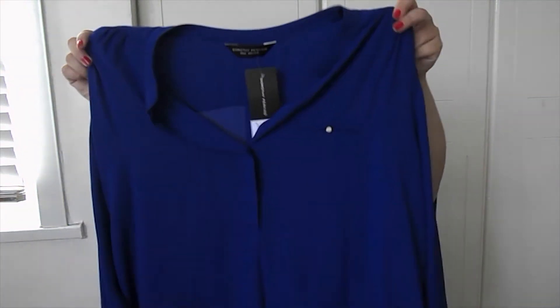I really like this royal blue colour. The material's really nice too, but the only thing that really annoys me about these kind of shirts is that they're see-through, so you have to wear a vest or something underneath, which really annoys me. Well, you could show your bra, but I don't want to impose that sight on the world.